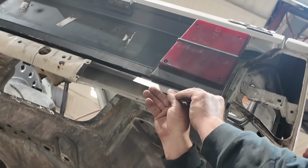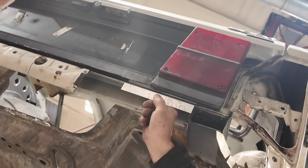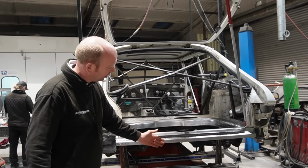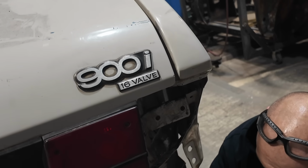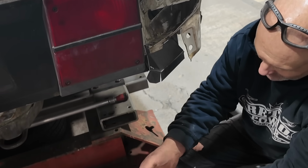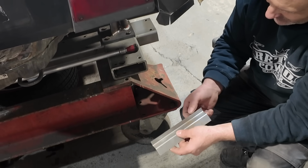It's reasonably simple, but it is actually slightly curved. The whole rear of the car has a slight curve to it. This is straight here, but then it becomes curved by there to follow the same line as the tailgate. So that section is by necessity also curved. So Bobby's made that, but he's made it wider.